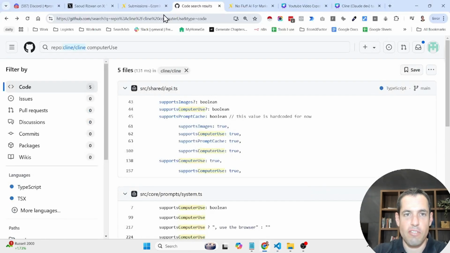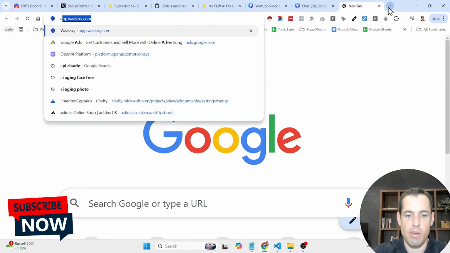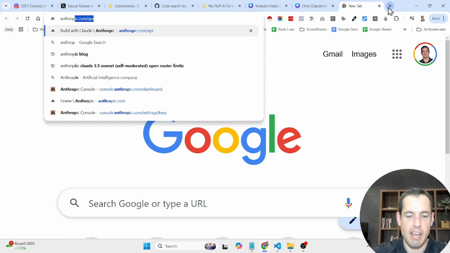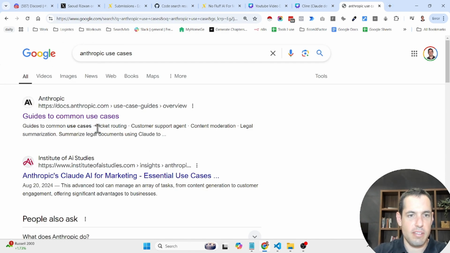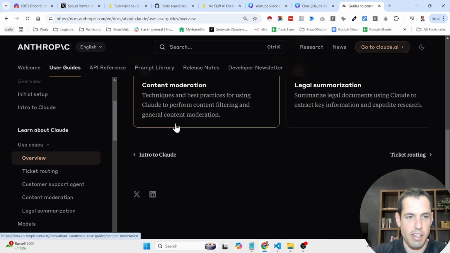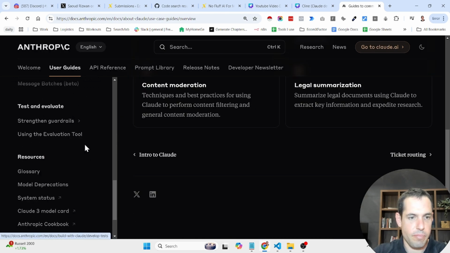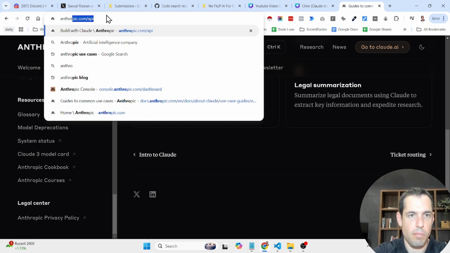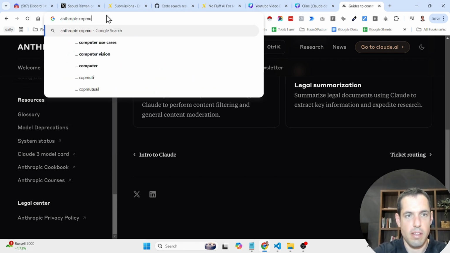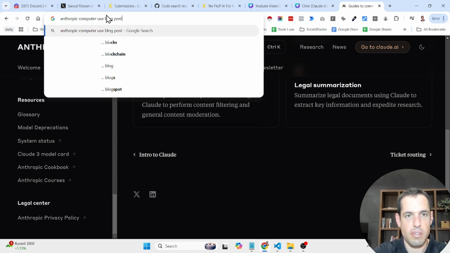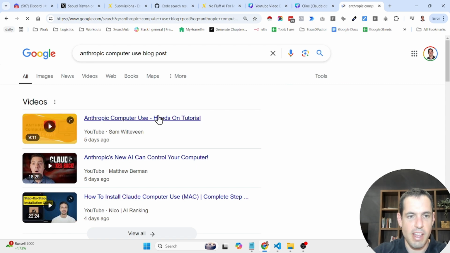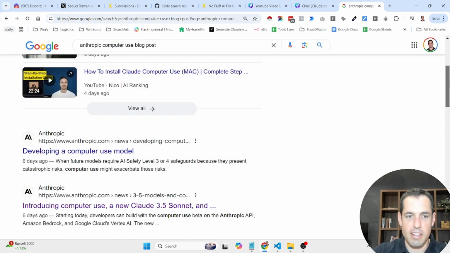Okay, so let's discuss for a second what is the Anthropic computer use. Anthropic computer use is a feature that they just published a few days ago. They published a blog post about this, with a few examples.